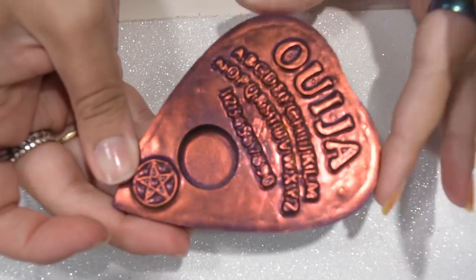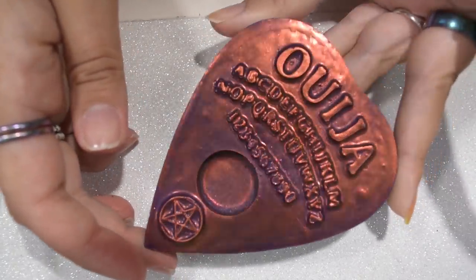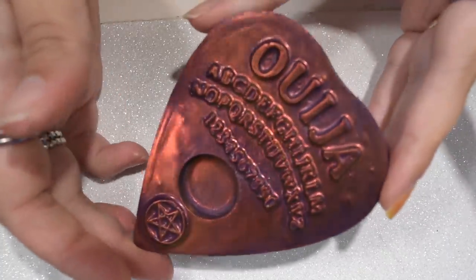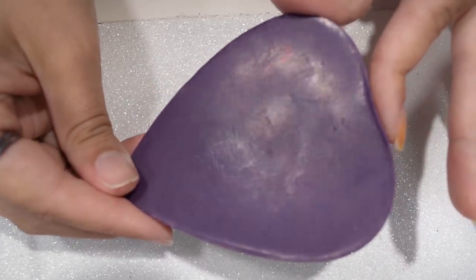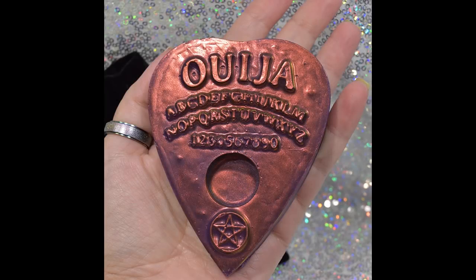This is a perfect fall scent. Again, I thought it had a little bit of that masculine scent that the oil had. This is absolutely beautiful, and I could not bring myself to cut this. I'm sorry that I don't have a picture of it in the wax warmer all melty. I couldn't do that. It is absolutely stunning, and it's probably going to sit on my shelf for some time before I can bring myself to melt it. The scent is very pleasing, and I do want to melt it to smell it, but I don't want to ruin that. So I might actually pick up a second one from Polish Pickup just so I can keep one and melt one.